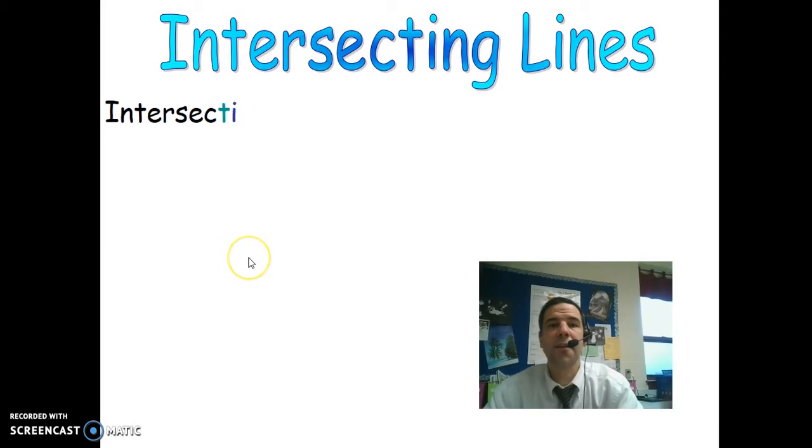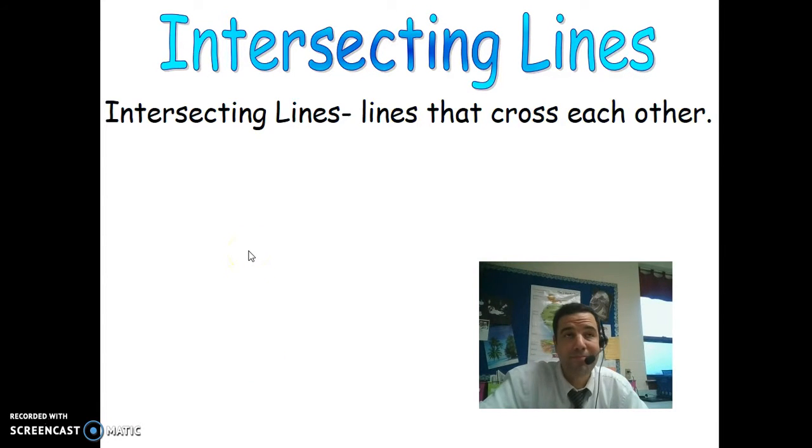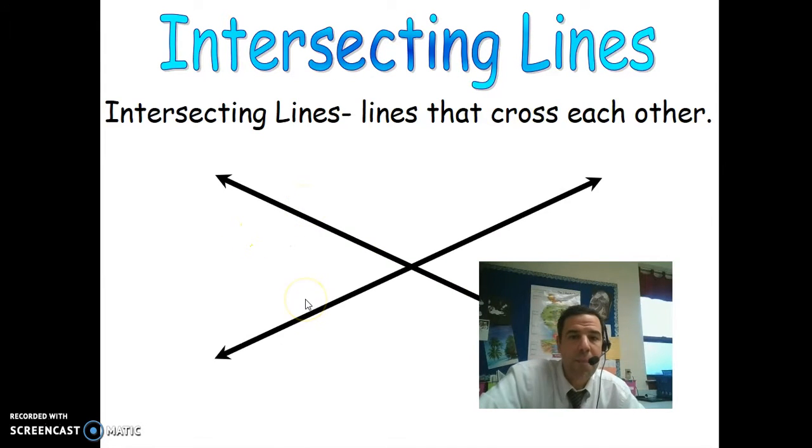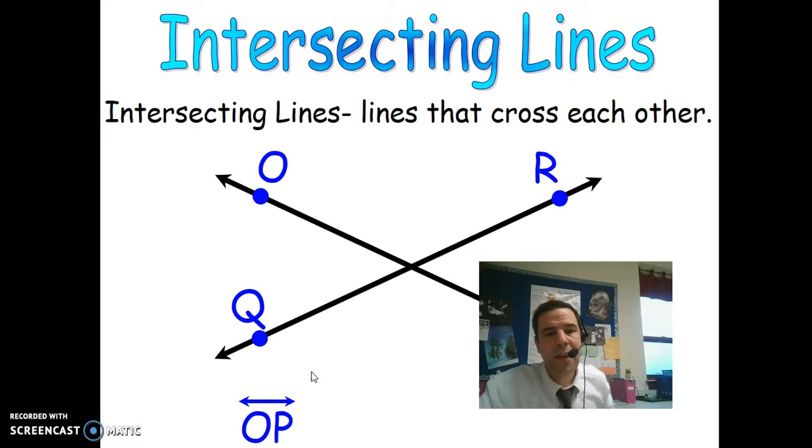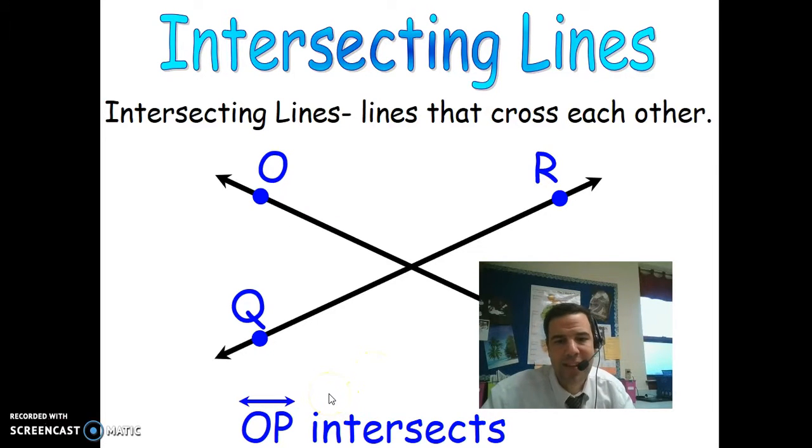Let me show you the definition for intersecting lines. Those are lines that actually cross each other. In other words, they do the exact opposite of parallel lines. Here's an example of intersecting lines. Notice that these are not 90-degree angles, and I have line OP here. The reason it's a line and not a line segment is because I can see the arrows going on infinitely in either direction. And I can say that OP is intersecting QR. In this case, there is no fancy geometry sign that shows intersects, so you actually have to spell the word out and say line OP intersects QR. You can see that they cross each other, and that's why it's intersecting.